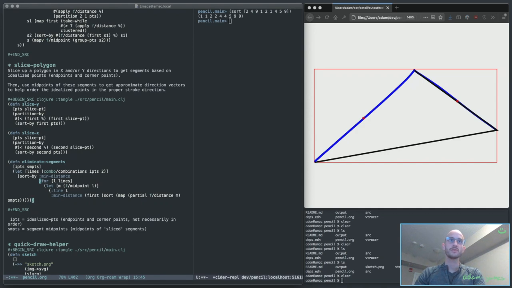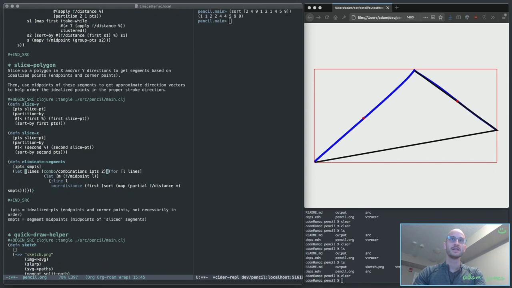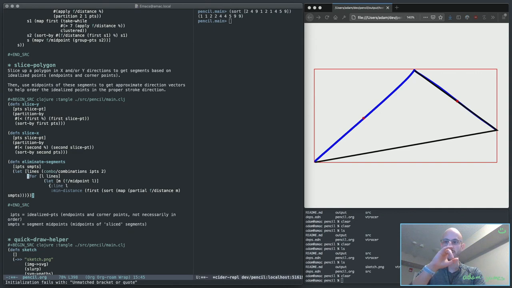Oh, you know what? Here's a slightly cleaner way to do this. Okay, let's do that here. So, lines, distances. Okay, there we go. That's its own thing.